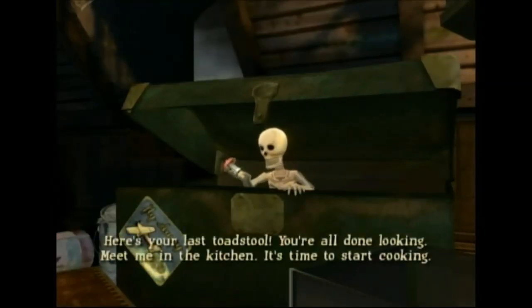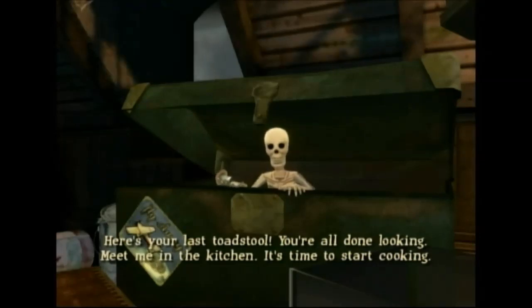Here's your last toadstool. You're all done looking. Meet me in the kitchen. It's time to start cooking.